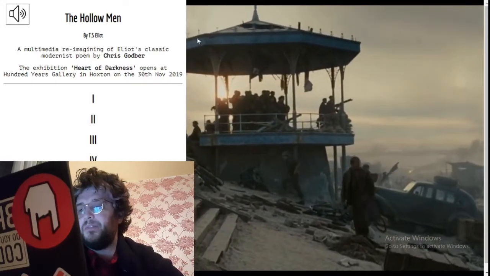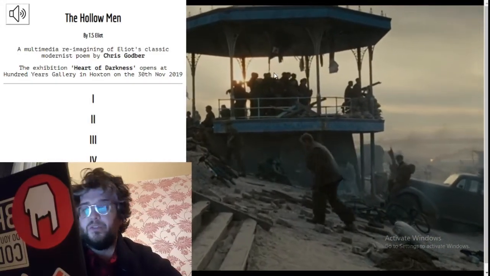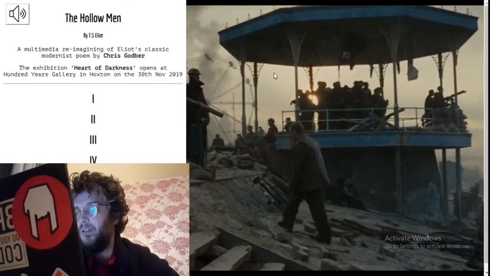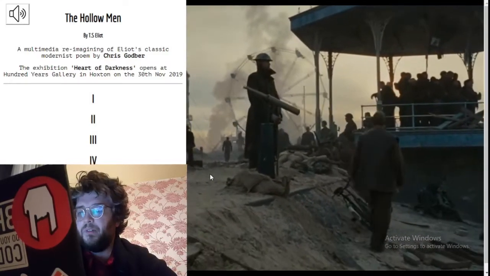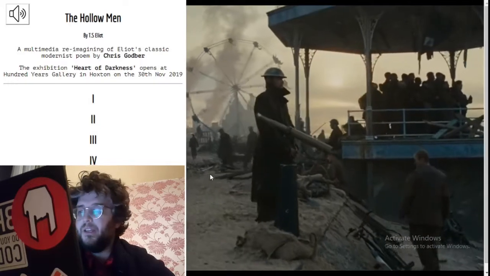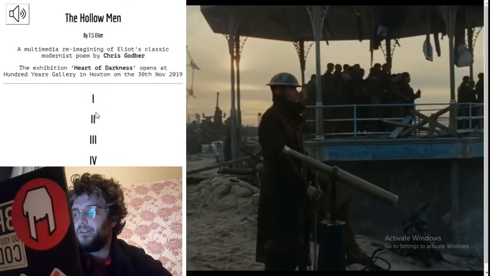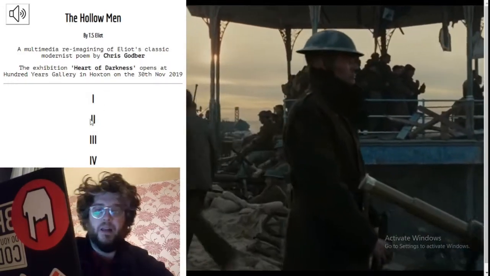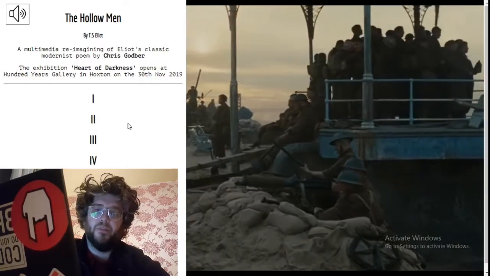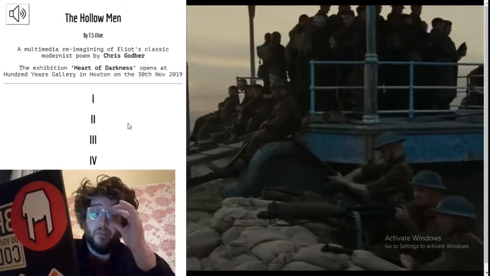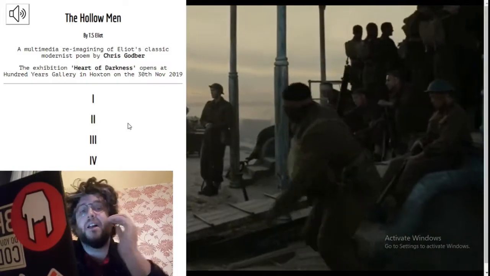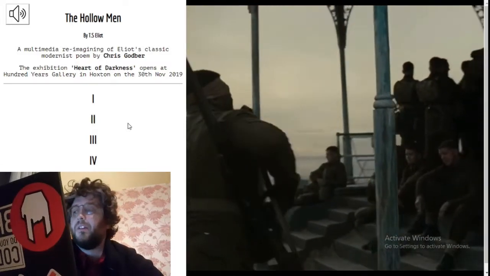Okay, so the first page we have an auto playing video of a scene from Atonement, and then we have the stanzas all listed here. The app's partially been created as a promotion for an art exhibition coming up later this month, so obviously it mentions that and it incorporates a timer in the application.